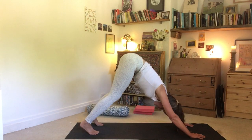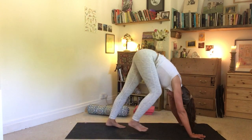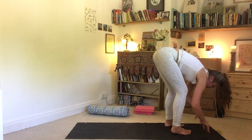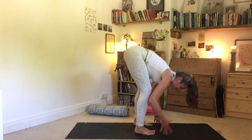Okay, everyone, soften the knees a little, if they weren't already, and start to walk, baby steps, all the way to the front of your mat. Now once you are there, I'm just going to come more to the middle mat so you can see me properly.